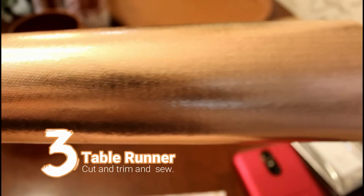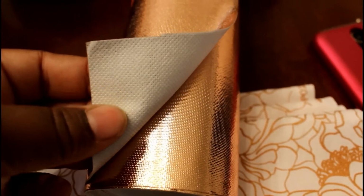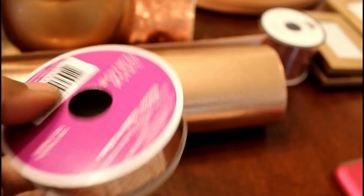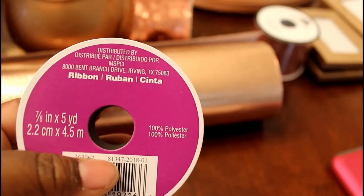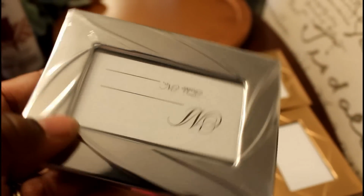And I also purchased this fabric. It's 3 feet wide. It's 2 yards long. It was only $5.99 at Hobby Lobby, and it is a vinyl, so it's reusable, wipeable. You don't have to wash it. And I'm going to be cutting it in half and making a table runner. And I found this beautiful ribbon that also is a rose gold, and I'm gonna trim out the table runner with it.